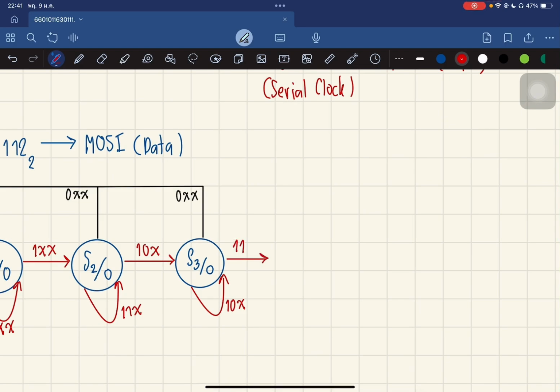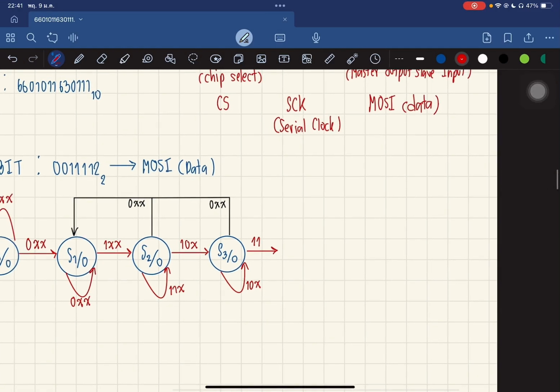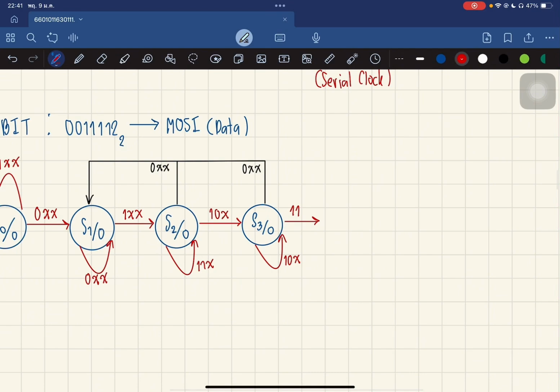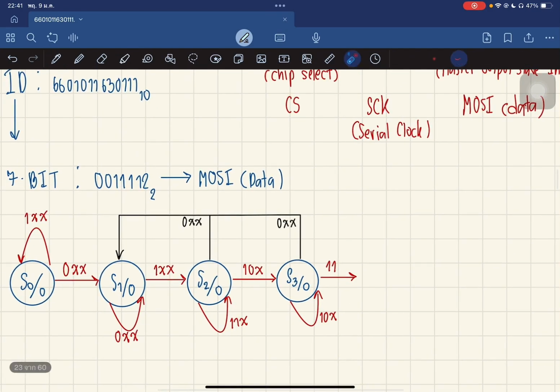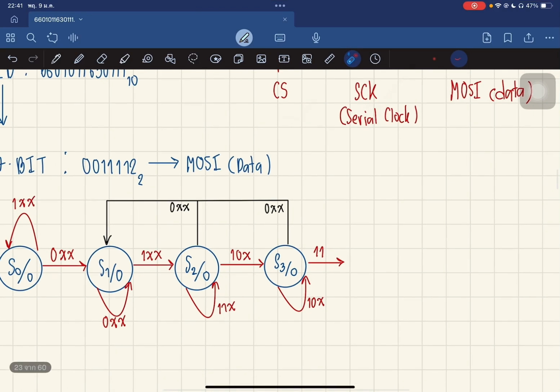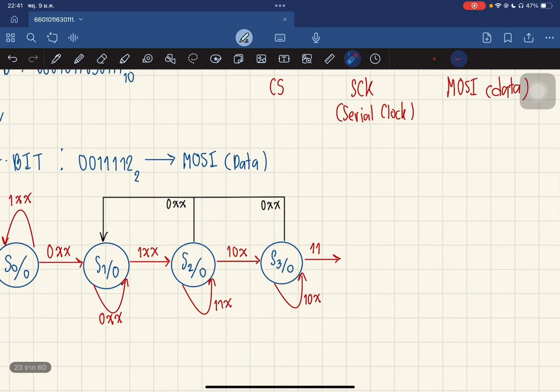Oh, sorry. In state 3, we will check the first data, because we check the CS and SCK. SCK checks the data. So if my SCK is low, we will check the MOSI.